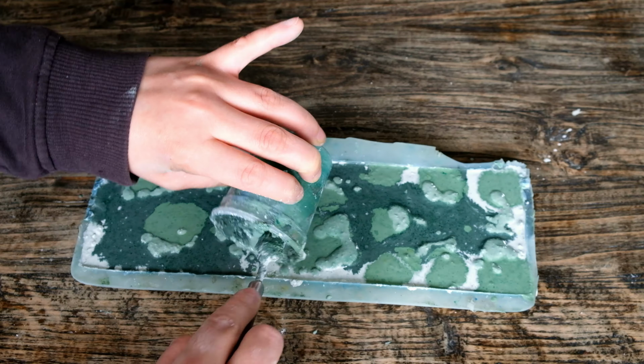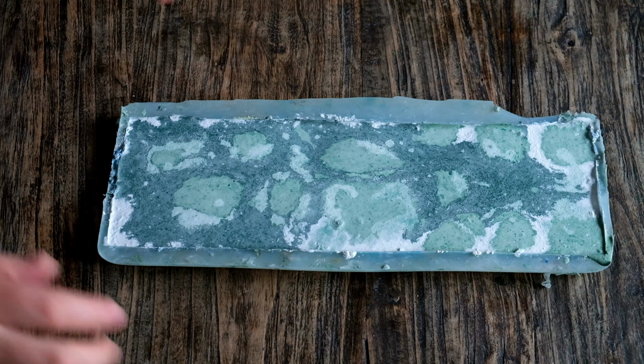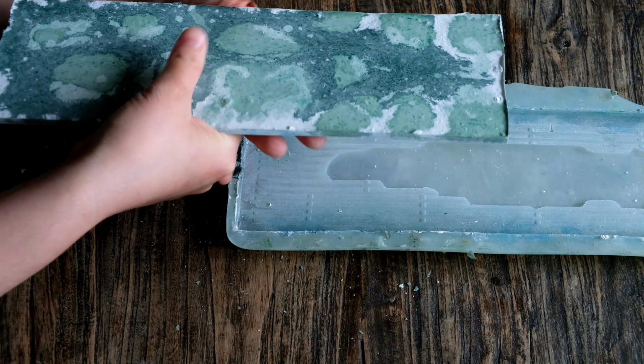I loved experimenting with different pouring techniques. After 24 hours, I removed the tile from the mold. Beautiful result. I repeated this process to make 25 custom tiles.